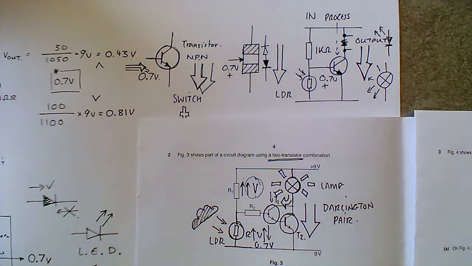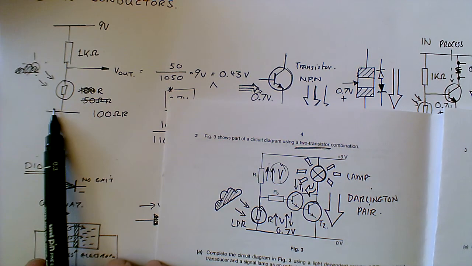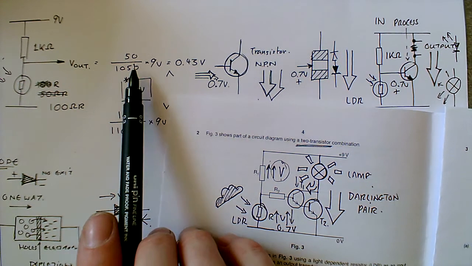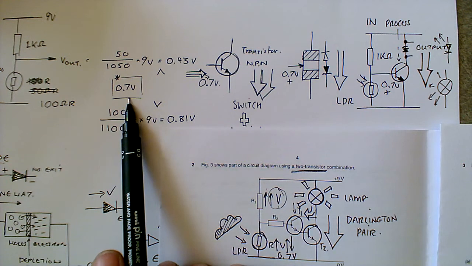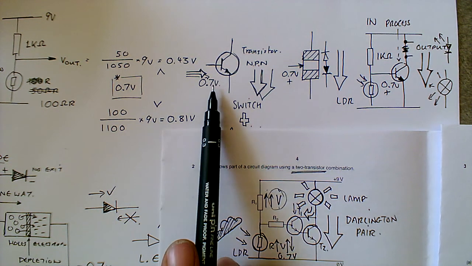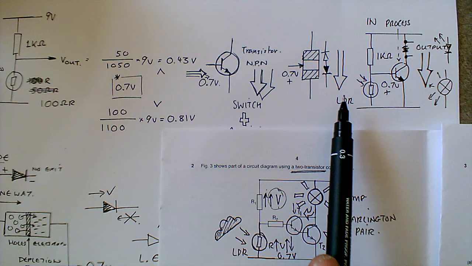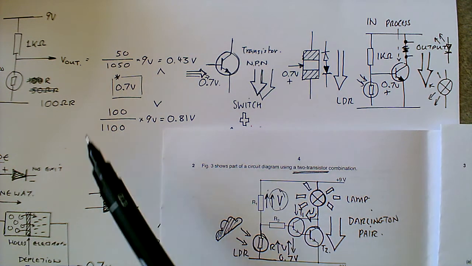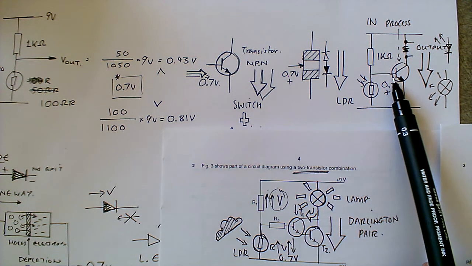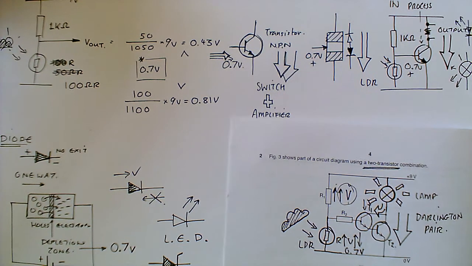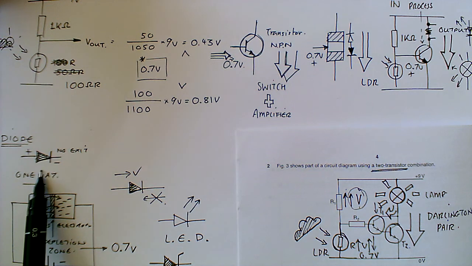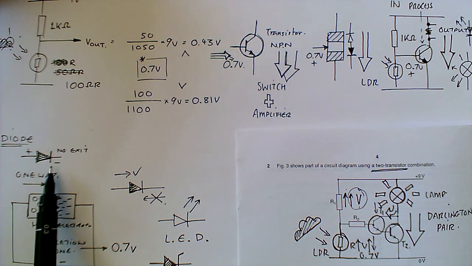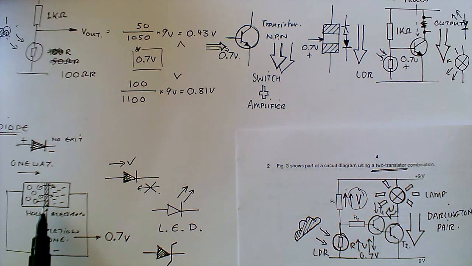So now we have an explanation of how a potential divider varies in output, 0.43 volts, passes the threshold to 0.81 volts, activates the transistor. We can see how that can be applied as a light sensor. We've already seen how a temperature sensor could do the same thing and switch a transistor on and off. We've seen how that's to do with the fact that it acts like 2 diodes back to back, and that a diode acts as a one-way system to allow electricity to only flow in one direction.